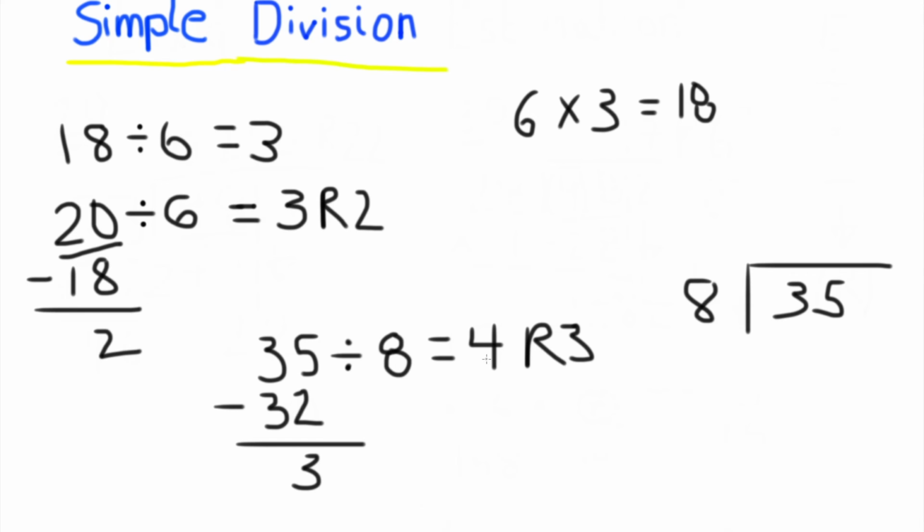So the important thing is to understand that when they're dividing, we're going to think of our multiplication tables. We want to get as close to our dividend as we can with the multiplication tables of the number to the right of the division sign. I always tell students, whatever number you see to the right of the division sign, that's the number you want to think of the multiplication table facts for. And then we use that knowledge to see how close we can get to 35 using the multiples of 8 without going over it. I think those are some really key talking points to reiterate to your students.